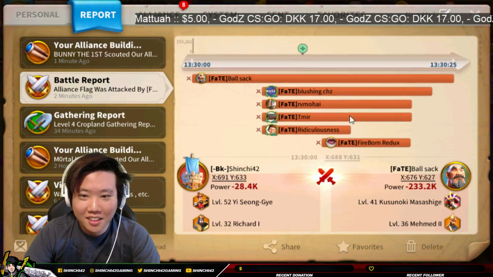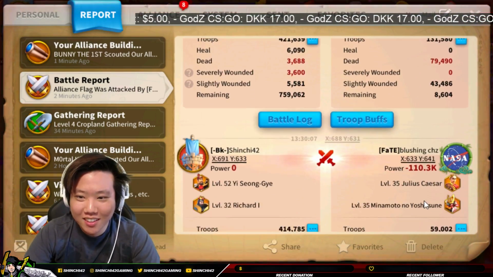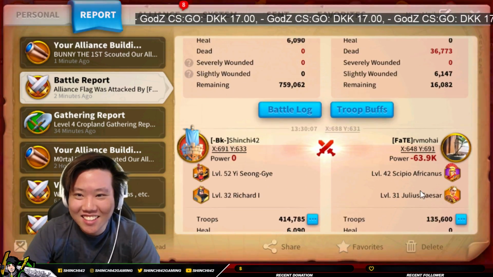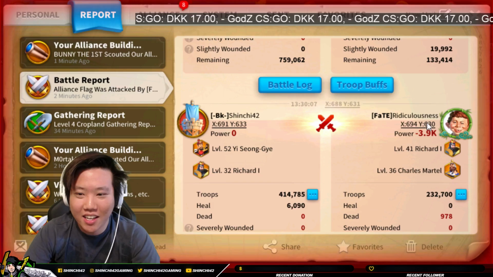Oh my goodness. How many troops did this guy lose? Oh my god, this guy lost about 79k troops. 36k troops dead. 21k troops dead just because of the AoE. 6k troops dead.